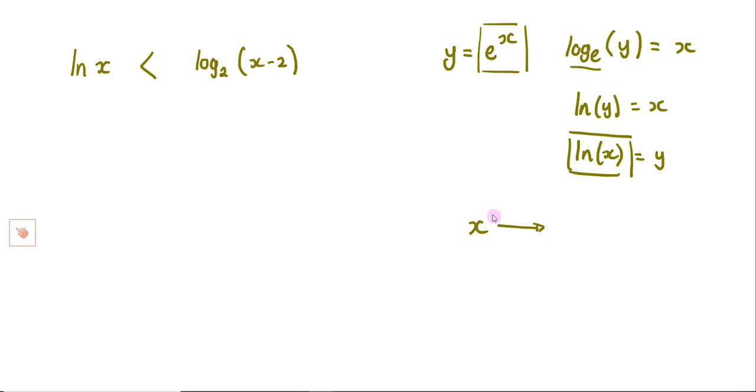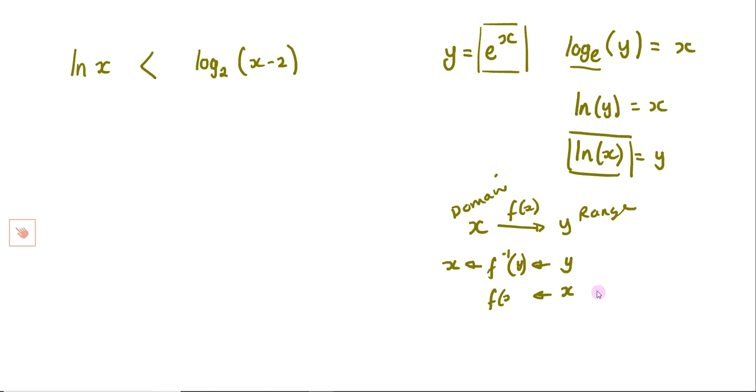All right? If I put x into a function of x, I get y out. If I put y into the inverse function of y, I get x out. Y is the range and x is the domain. If I treat the inverse, and say it's x and it's the inverse function of x, and I get the y out, then what was the range becomes the domain. Okay, and what was the domain becomes the range.